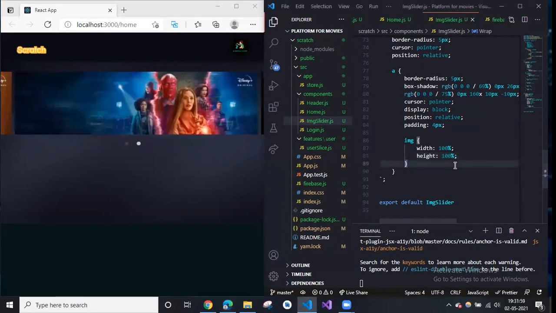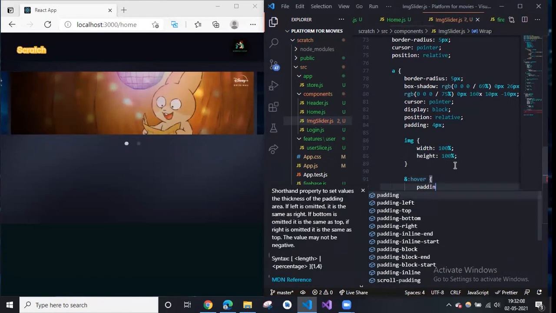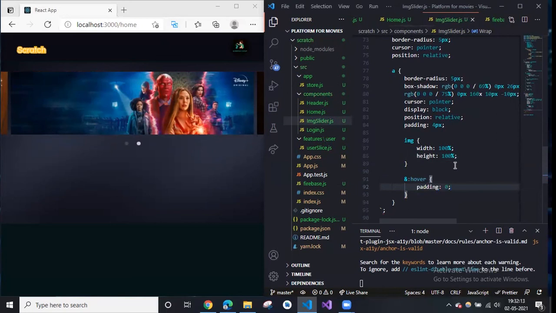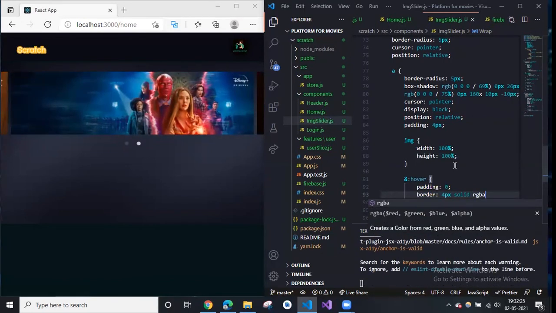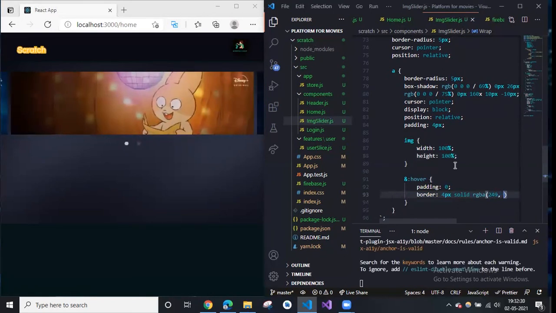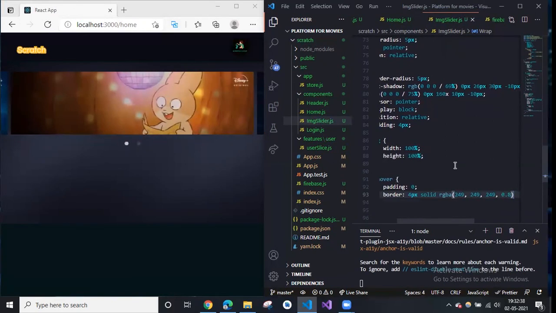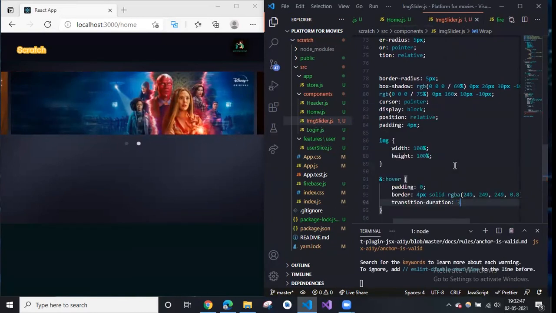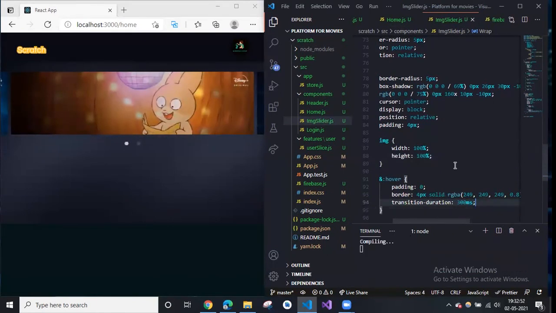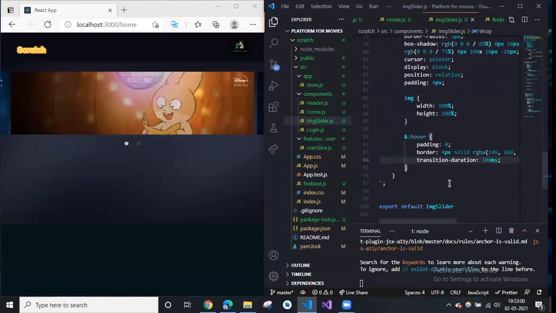So after the image we will add hover, and from here we will add padding of 0, and then we will give a border of 4 pixels solid, and RGBA of 240, 249, 249, 249, and 0.8, and we will give a transition duration of 300 ms. Okay, then we will save, then we can check.